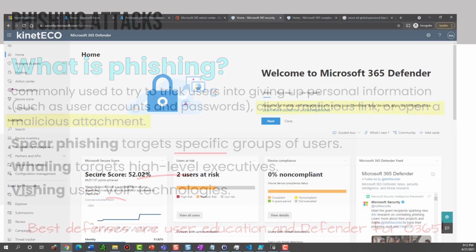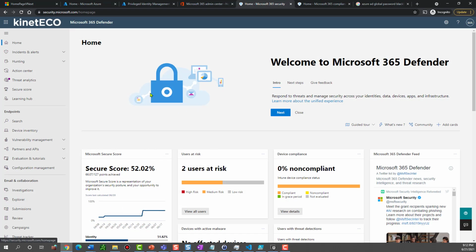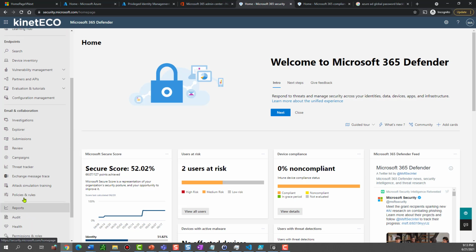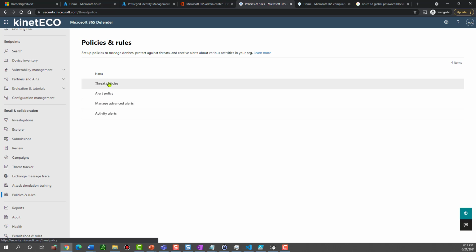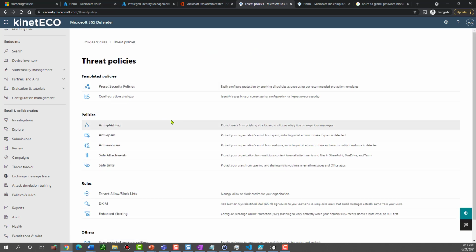And in fact, let's just look at that right quick here. So if I go to Microsoft 365 Defender, which is at security.microsoft.com, I can go down here to policies and rules. And here I will see where I can configure policies to protect my organization from phishing attacks.